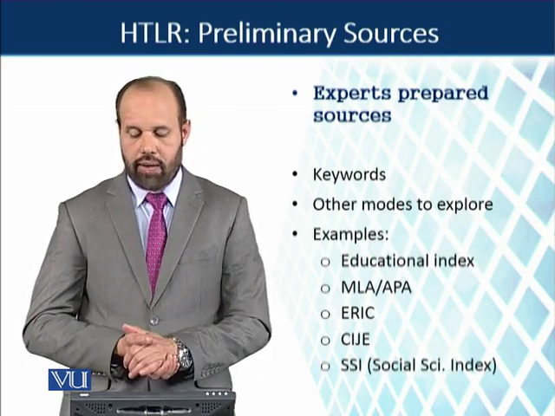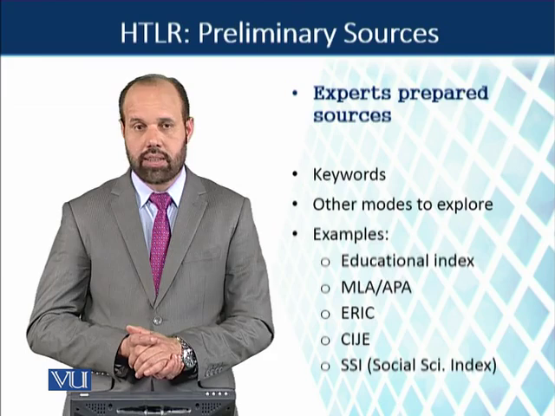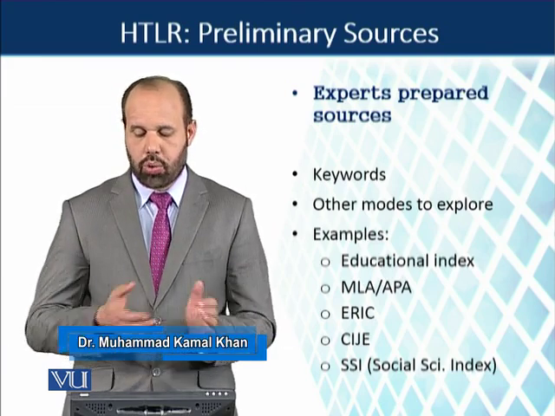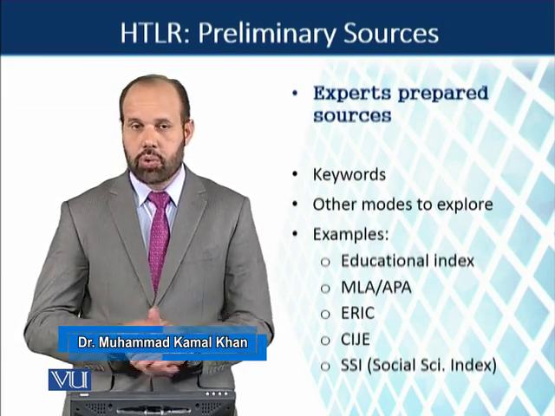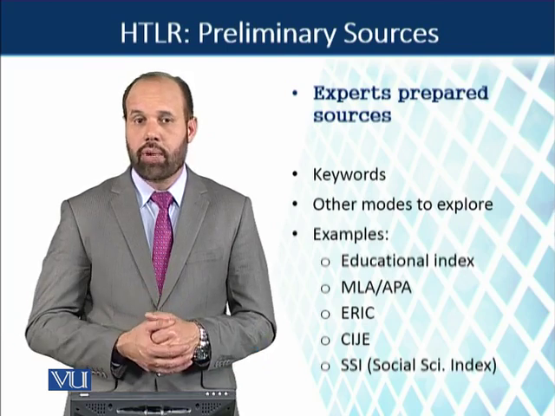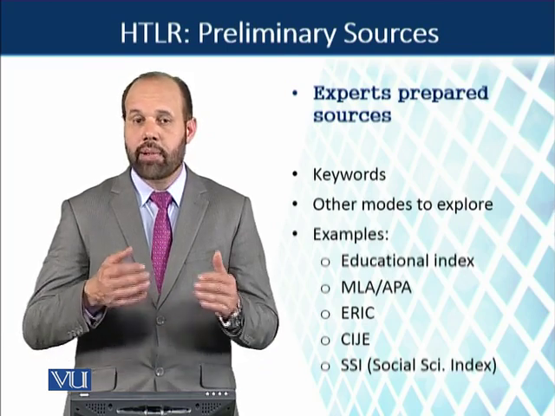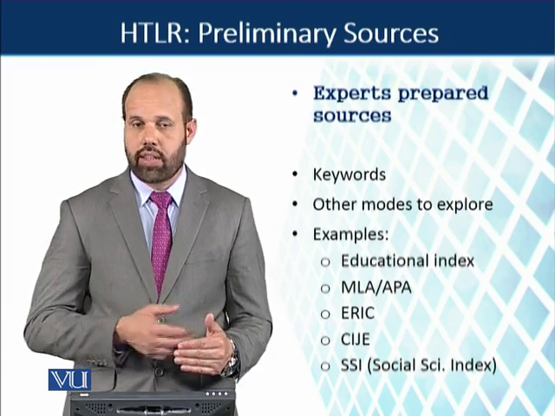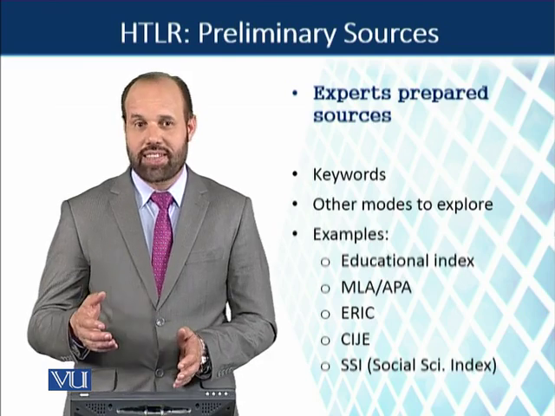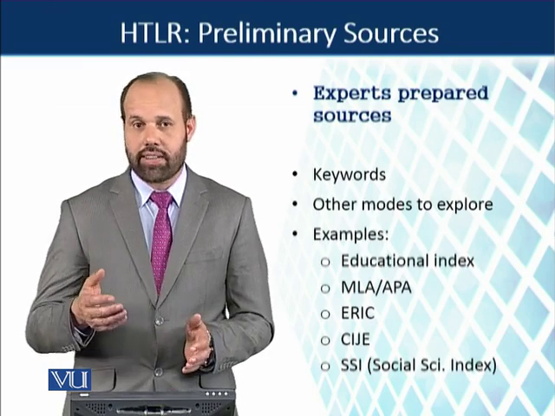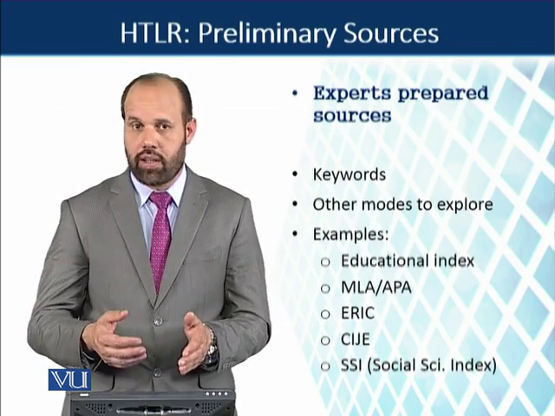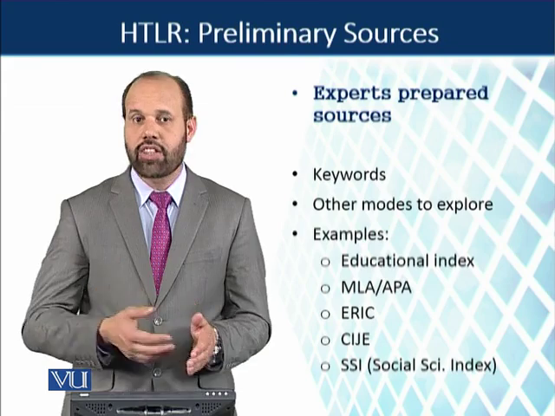And then we also have another database. There are so many, but you can just explore them. The Social Sciences Index, right? So these are some of the databases which can give you access to primary research. And these are preliminary sources which would definitely tell you how to look at research, right? How to find answers to your research question and how to explore primary research available on your topic and related to your research question.